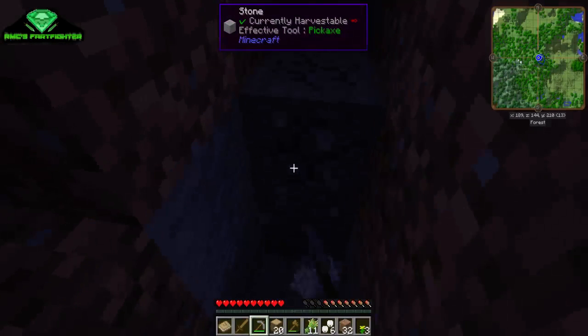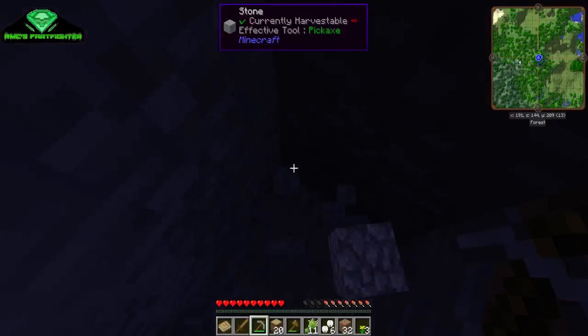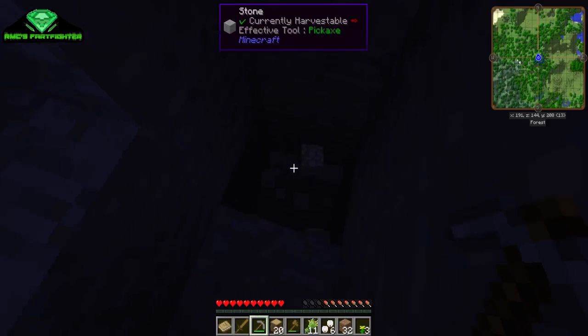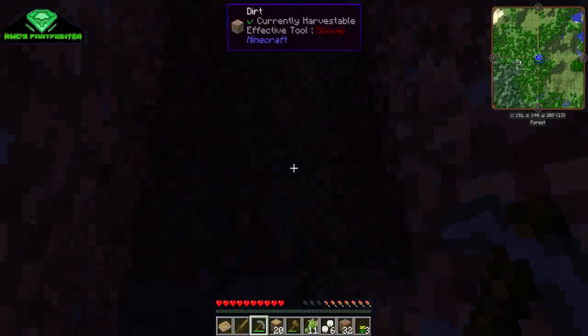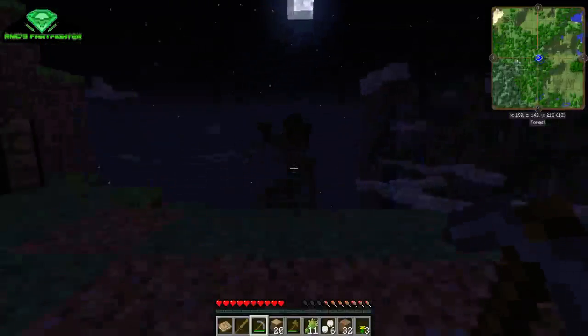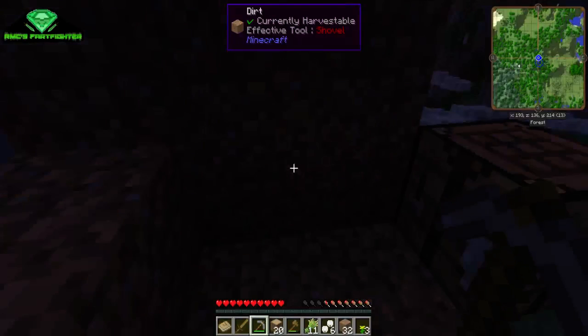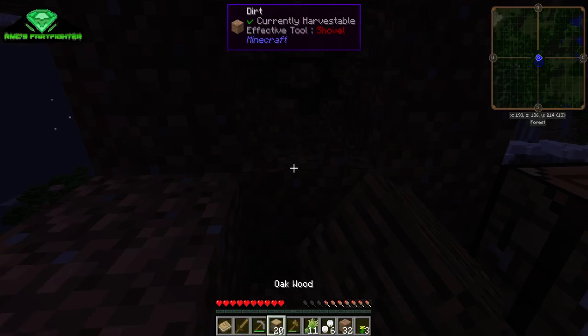And with the stone we can make a furnace. With the furnace we can get some charcoal. With charcoal we can create torches and light things up so that mobs won't jump us. That's pretty awesome. Pretty neat.